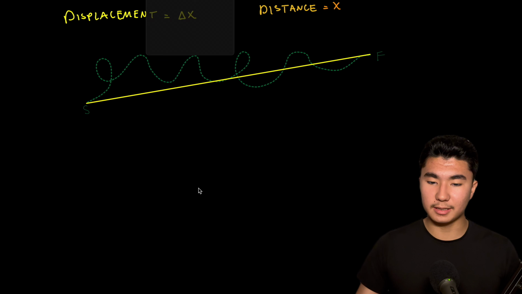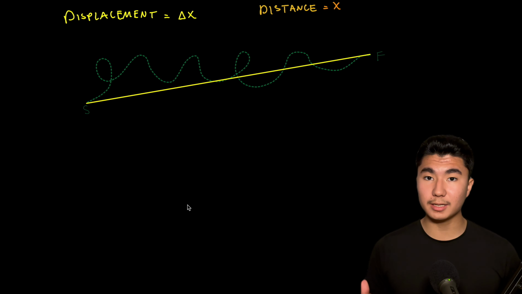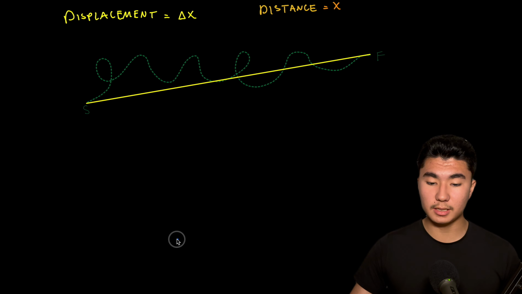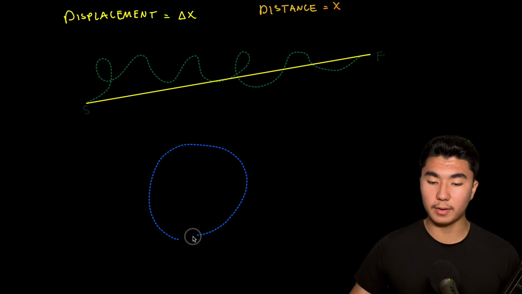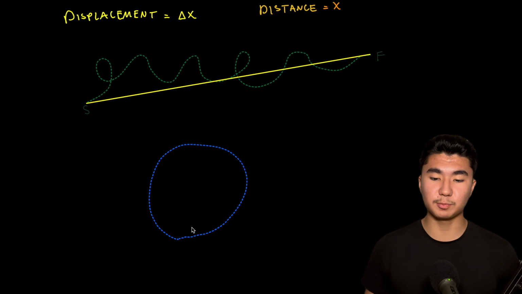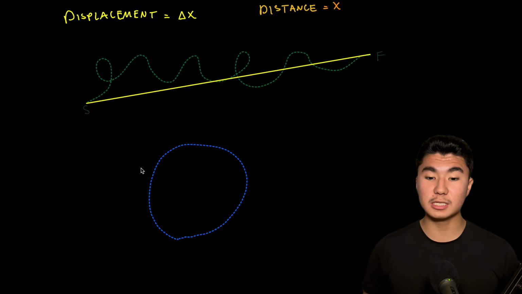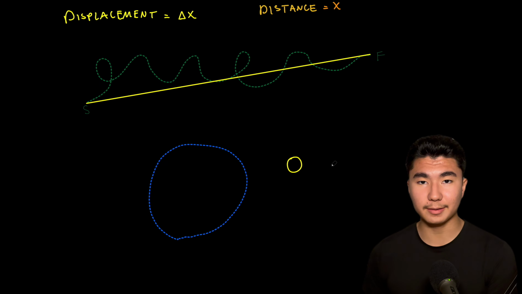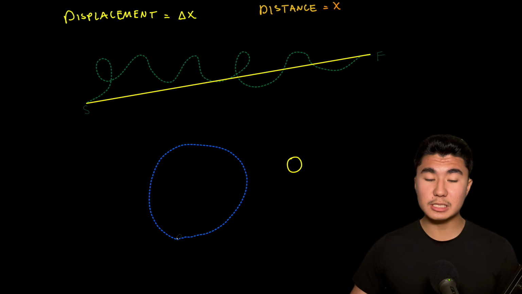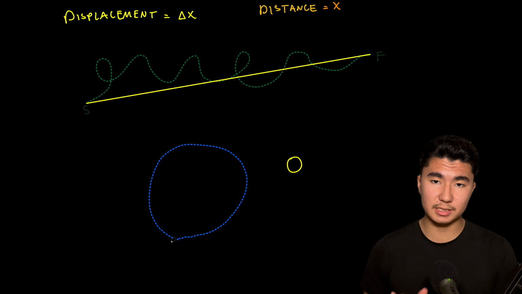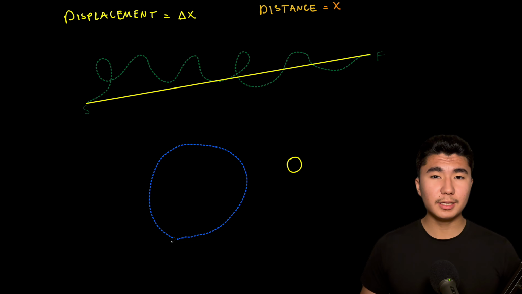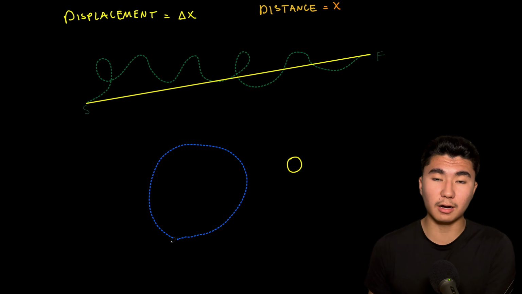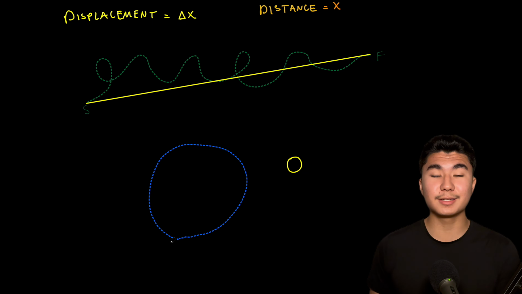I'm going to ask you guys, if we're running around a track, let's say we started from here and we run all the way around, what is our displacement? We know our distance is going to be all this blue, but what would be our displacement? Now, if you said our displacement is 0, you'd be correct. The reason why is because we started and finished at the same position. Since we did that, we didn't really change in position because we're at the same place we started off. So that means our displacement is going to be 0.